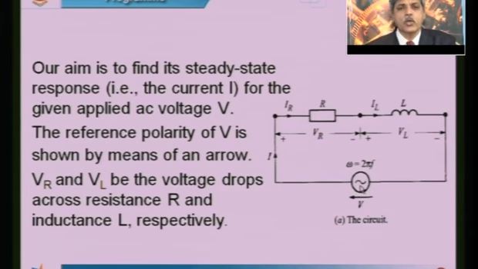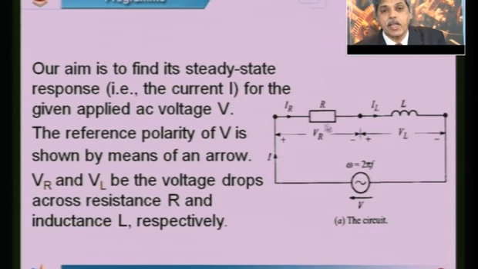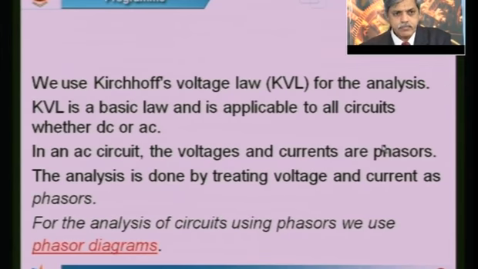Now as I told you, depending on the elements' connection, I will be using both laws, Kirchhoff's current law as well as Kirchhoff's voltage law, for the analysis of the network. So Kirchhoff's current law will give you the relationship between the element currents and the current given by the source, and the voltage law will give us a relationship between the applied voltage to the combination and the respective voltage drops across the elements.